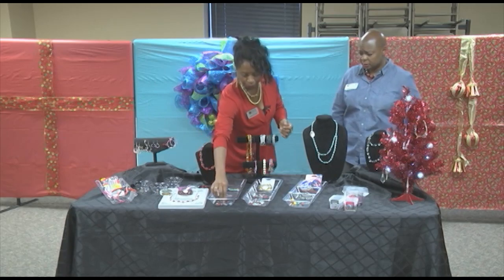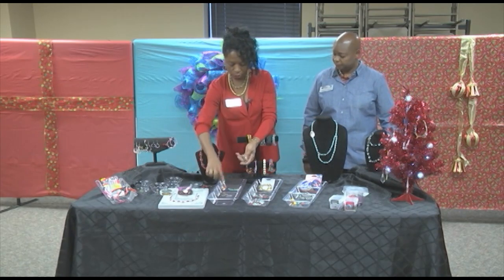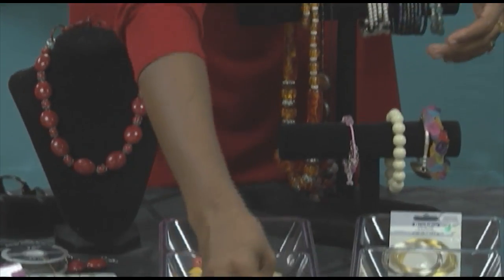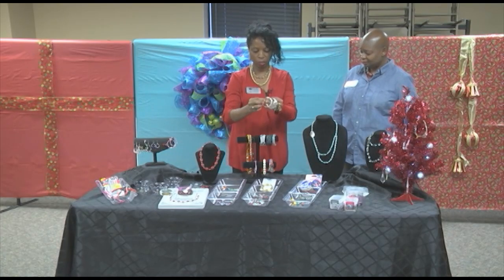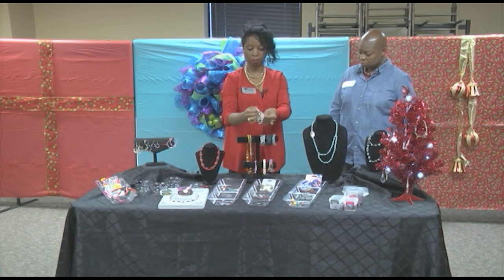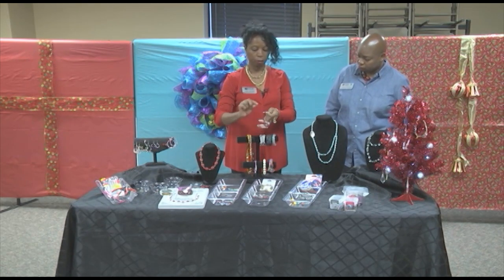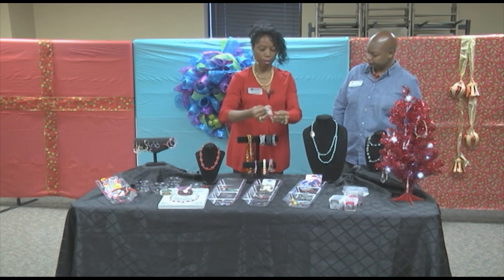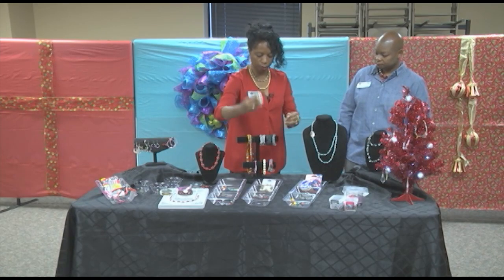What a wonderful idea. And with this one, I just use beading wire, jump ring, and a clasp, and some beads. This one is my favorite. It was memory wire. It looks kind of like a slinky. You just cut off a piece of it, whatever length you want. You can go from 3 to 10 up your arm, just like some of these. Those are beautiful. Fold off the end, put the beads on, thread it on, and you've got to remember, there's no glue involved. You just clip it off at the end, and you're done.